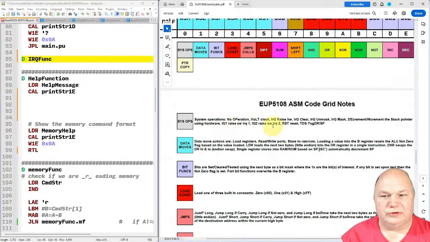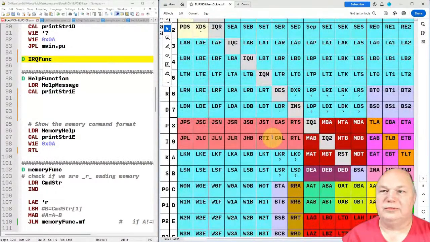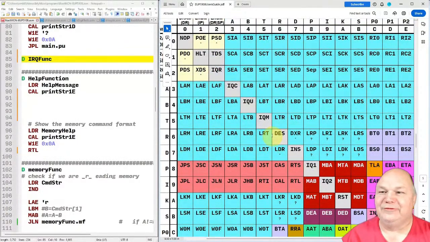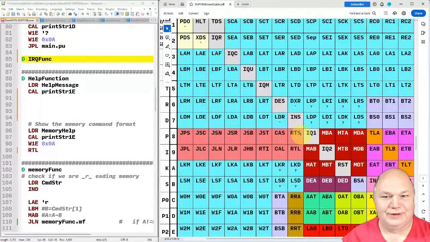Q1 raises software interrupt 1. Q2. Really? Is that even what they're called? Oh, they're not called that anymore. What fun. I'm not even consistent in my own document. Oh, there they are. I'm getting old, forgetting my own instruction set. You know, what are you going to do? Here's IRQ1 and 2. So by executing these instructions, we call the interrupt.